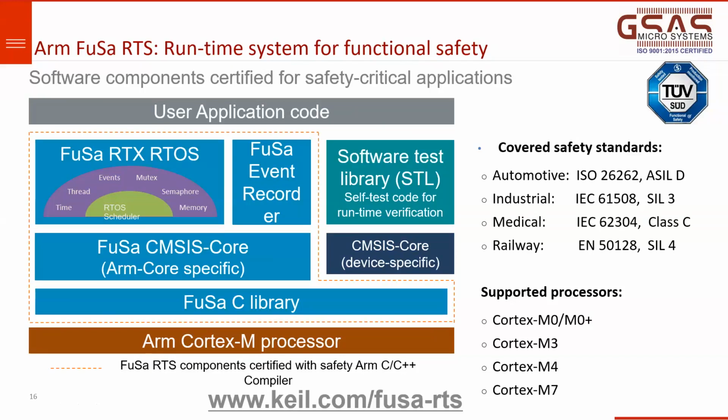So anyone developing a safety-critical application with an RTOS, and planning to use Keil RTX as the RTOS, can go for this solution. Okay, this was the FuSa RTS library. At present it supports only these Cortex processors: Cortex-M0, M0+, M3, M4, M7. ARM plans to extend this to M23, M33, M35P, but has no plans to extend it to Cortex-A. So if you are planning to develop safety-critical code for applications in automotive, industrial, medical, or railway domains, then you can think of going for FuSa RTS.